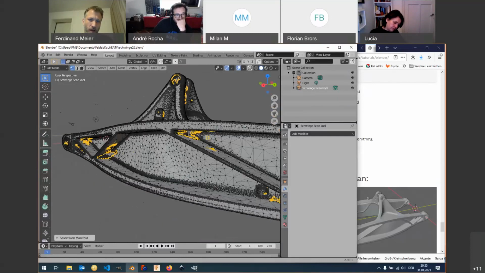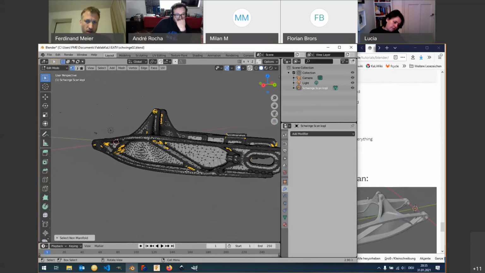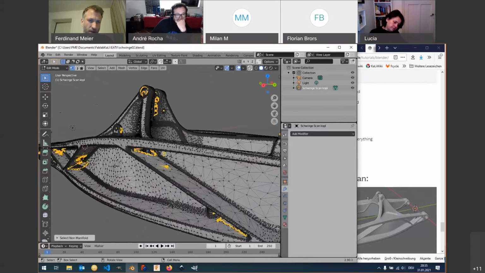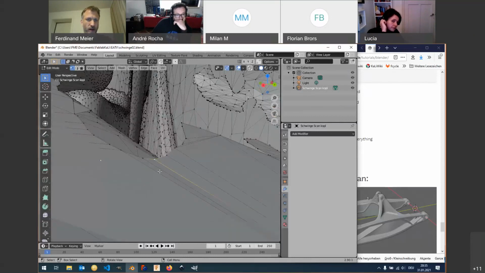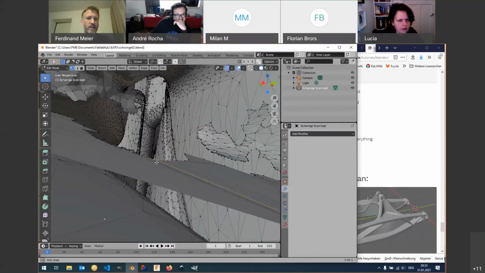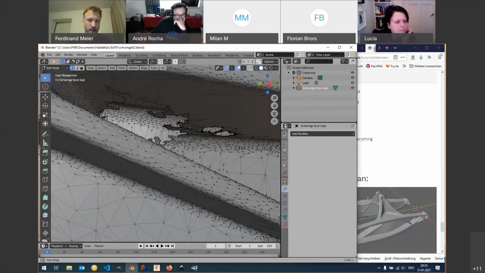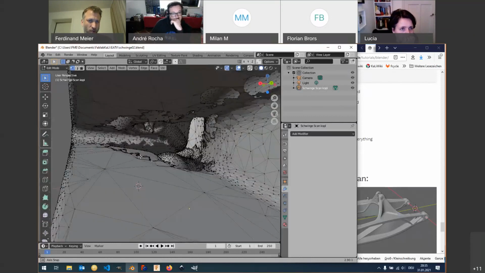If you have a big scan, you will have to concentrate on each of those areas individually. One good trick is, again, you select one vertex and you hit the colon, and this takes you there, and now you can look around and investigate what the problem is. In this case, I would say that's a serious problem.